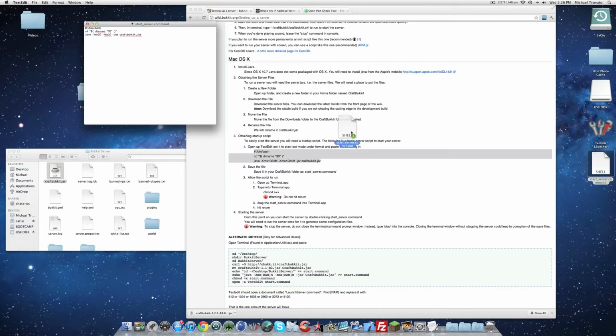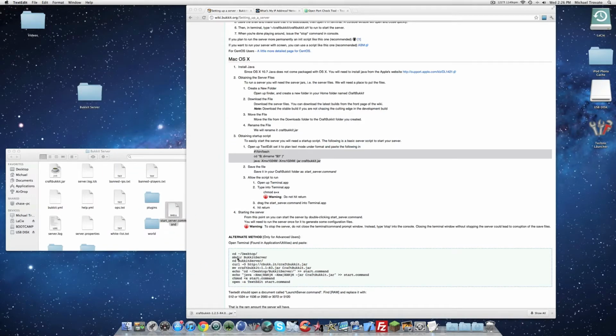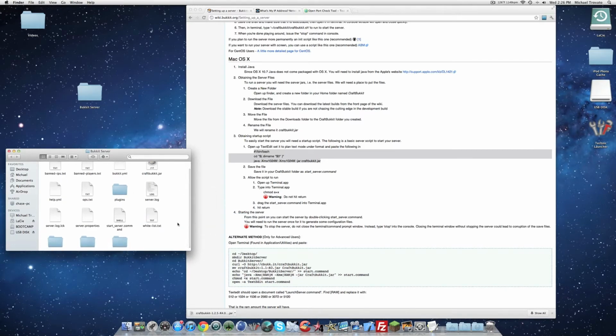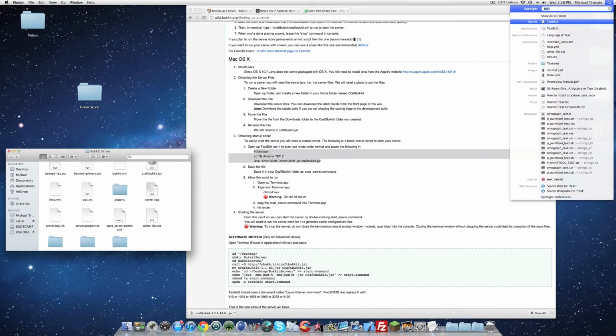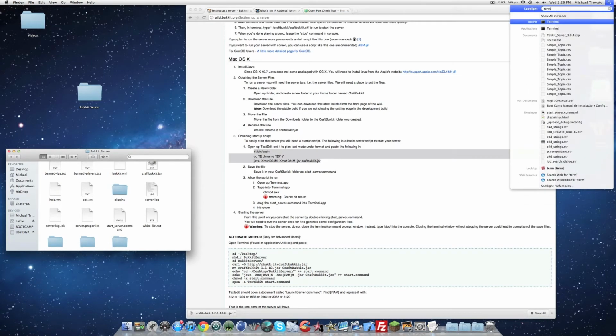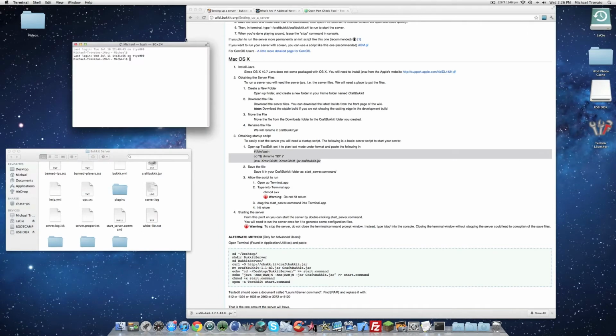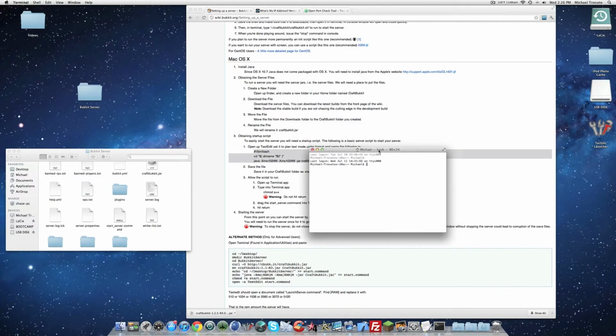So here that file is. We're going to drag this and drop it in here. Then we can right click and click clean up, just so everything's nice and neat. And then what we need to do is open up Terminal. So we have to allow our file to actually be able to open up and access the internet.